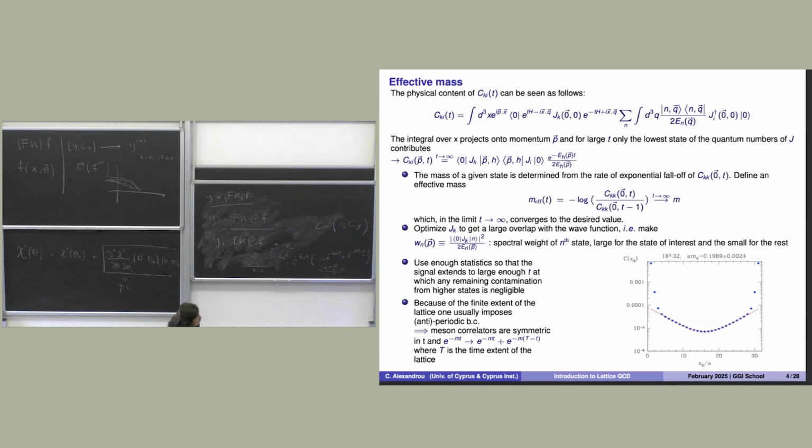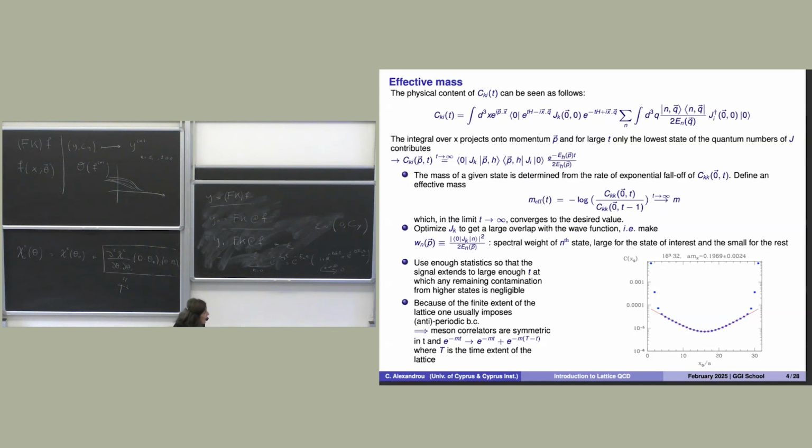Here I take p equals 0, so I just do the integral without this exponential factor, and therefore I have this correlator at p equals 0. And what I do is divide it by the correlator at an earlier time, t minus 1. I should say t minus a, really, but I'm a little bit sloppy. I should either divide t by a, or put a here. But you understand, at one time step before.